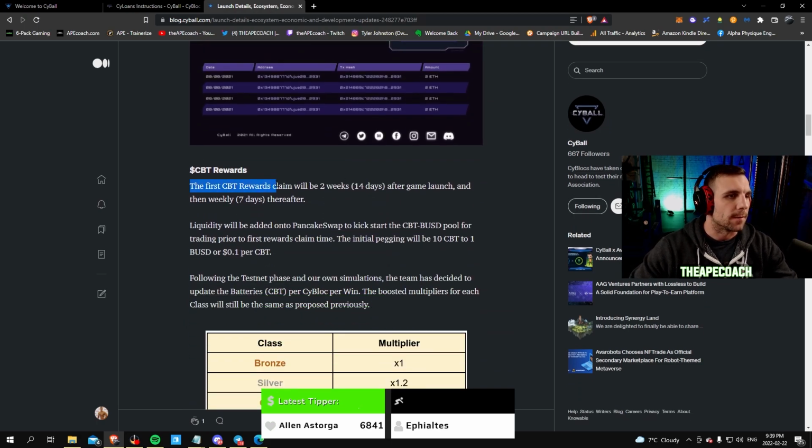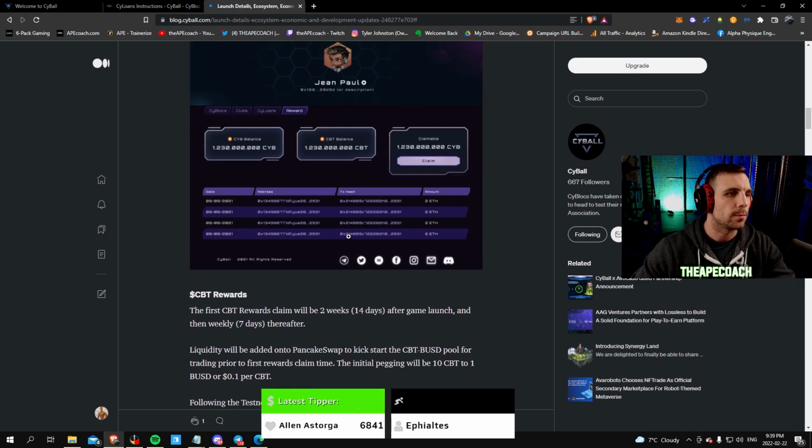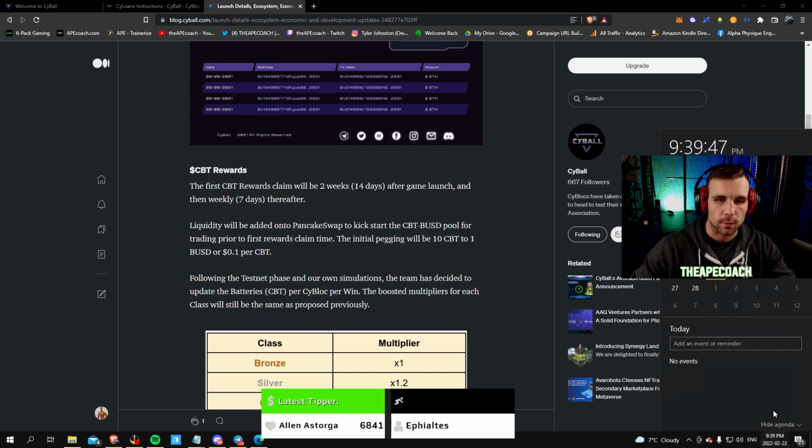Now here, the first CBT rewards claim will be 2 weeks after the game launch. So 2 weeks from today, the 22nd, that will be March 8th. That will be the first time anyone can claim their CBT. There is not going to be any minted or created until that time. And then after that period, it's actually going to be weekly unlocks, which is kind of cool. It's only going to be 7 days that you have to wait to be able to claim again, unlike Axie and Pegaxie, where it's like 14 days, 15 days. They're just doing 1 week, which is kind of nice.